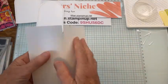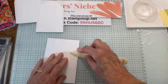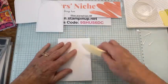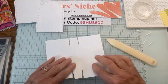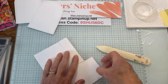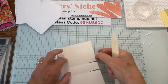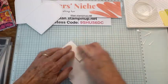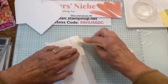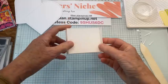And I'm just going to fold and burnish on all those fold lines. Lining up my edges, keeping everything nice and square. And all the folds are going in. Because we're making a box, they're all going to go to the inside. Like that. So now you can see that it would be like that.